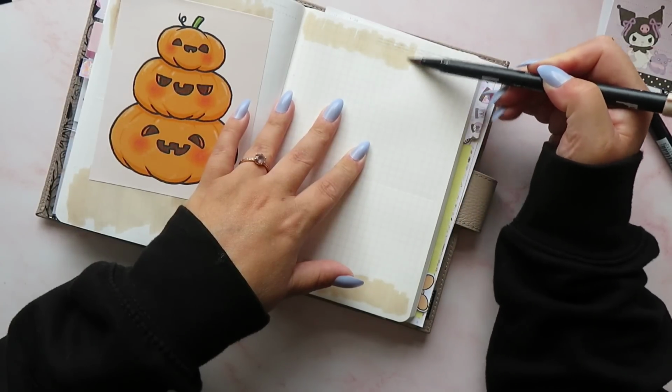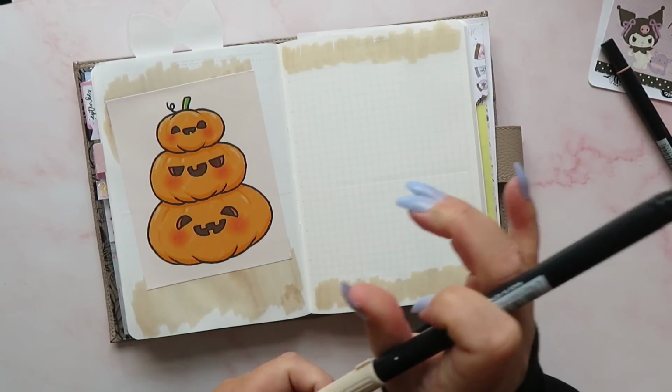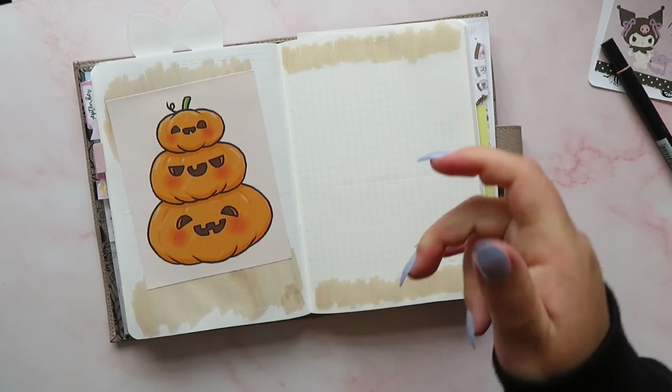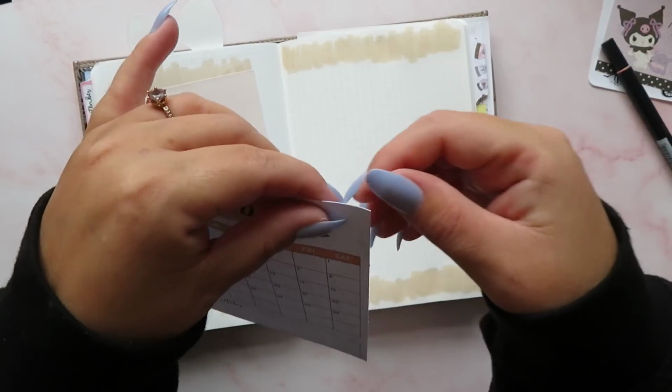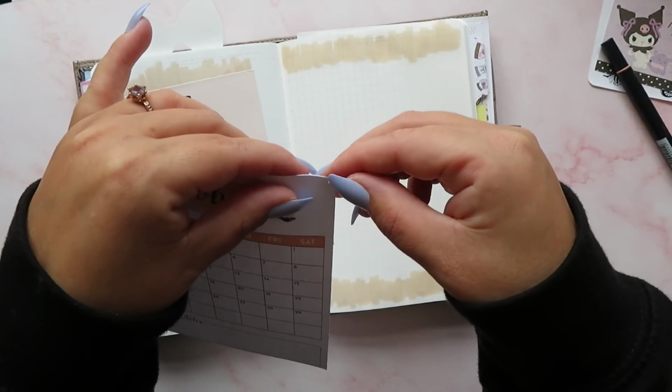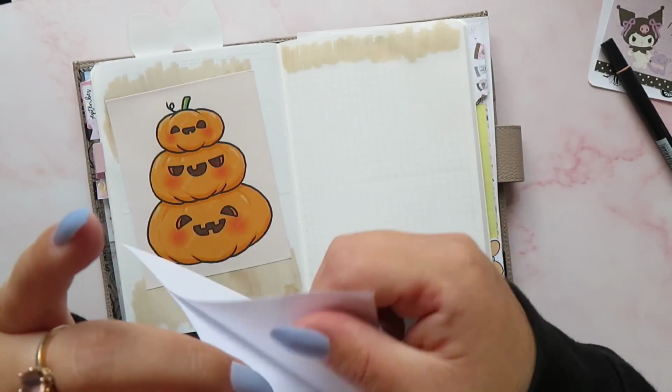I like how this is turning out already. Need to make more use of my Tombows. I use them in my trackers, but I don't often use them like this for deco on the page, like before I put a sticker down or before I do. I would love to do some lovely hand lettering.